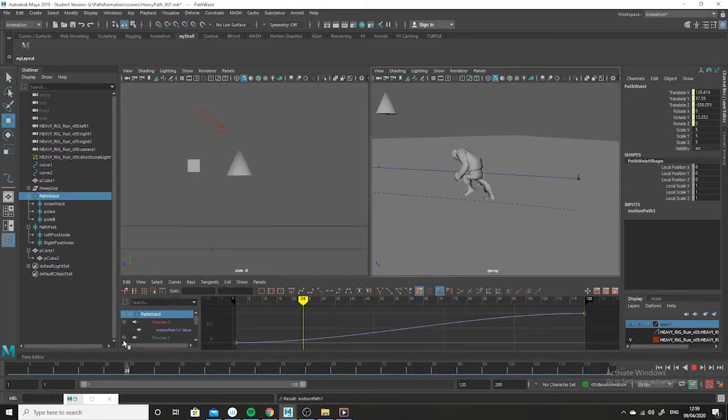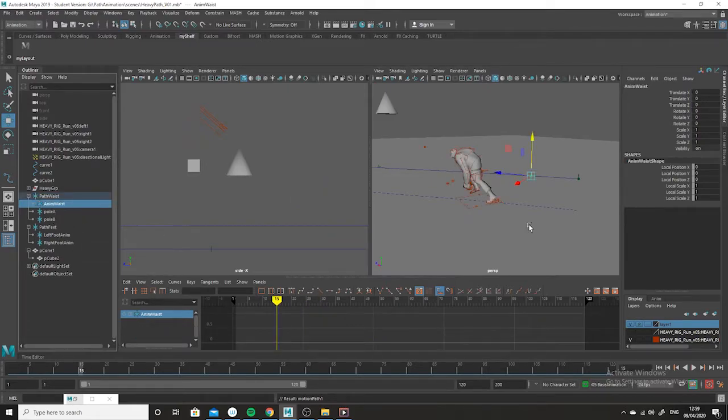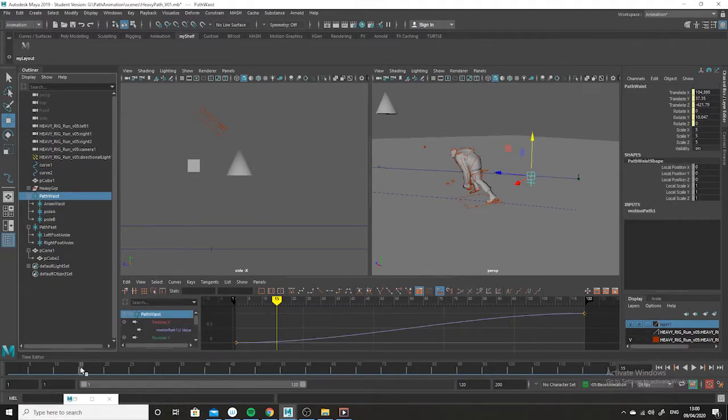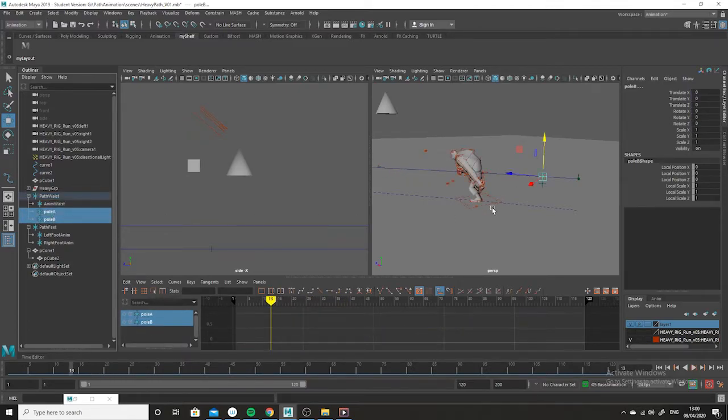Well, look, there's a locator, the path waste locator. And you might be thinking, well, where is this locator? Well, look, I've just clicked on it here. Look what happens if I pull this down a bit. You can see it's just there. It is the child, so it's moving with this. A lot of locators come in on top of each other, you see. So there it is, moving on top of that, right? And the pole A and pole B, well, they're there as well. I'm dragging them down so you can see that they're there. So all those locators are there, right?